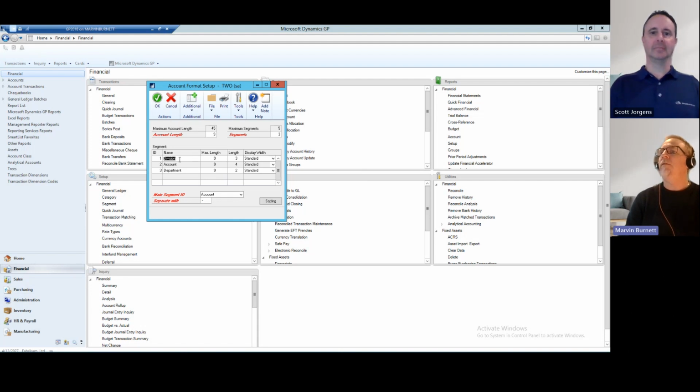And when I look here, I've got a division, an account, and a department. So each one of those becomes a segment in GP. You squeeze them together, you get a GL account. What that means is if I needed to add another department, and I've got 100 core accounts, and I add one more department, and it's applicable to every one of those, I get another 100 GL accounts. If I add a second one, I got 200. If I add 10, I get another 1,000 GL accounts.